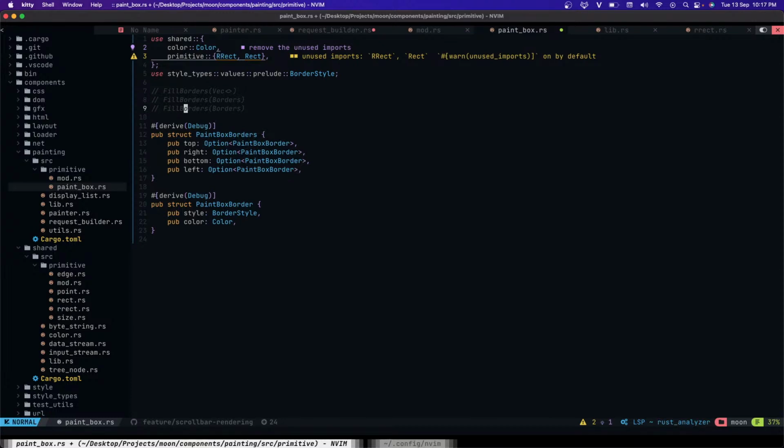Or you have another one called fill border, and then just have border, and then you will have like 4 of them for 4 corners. So that is pretty redundant. Yes, no, maybe, no, probably not. Border style, border style.